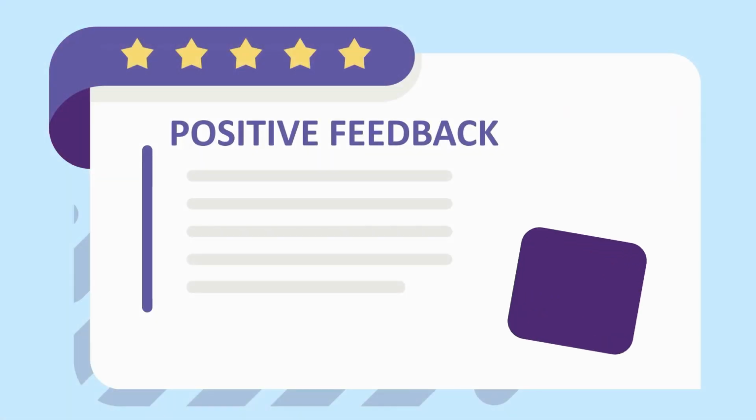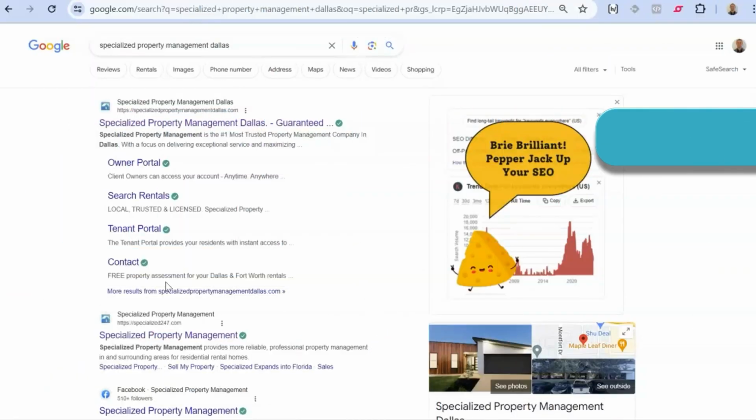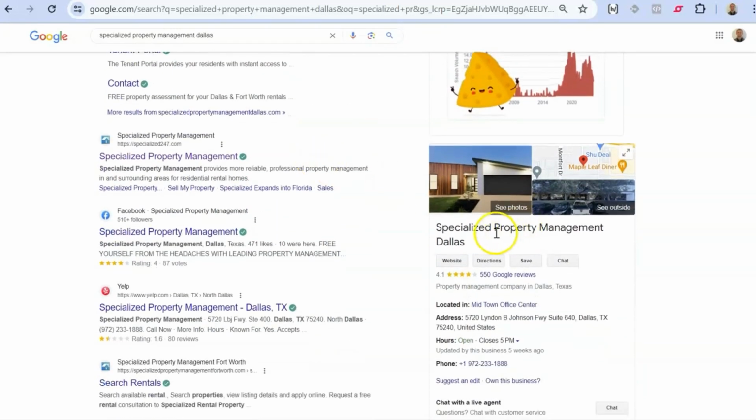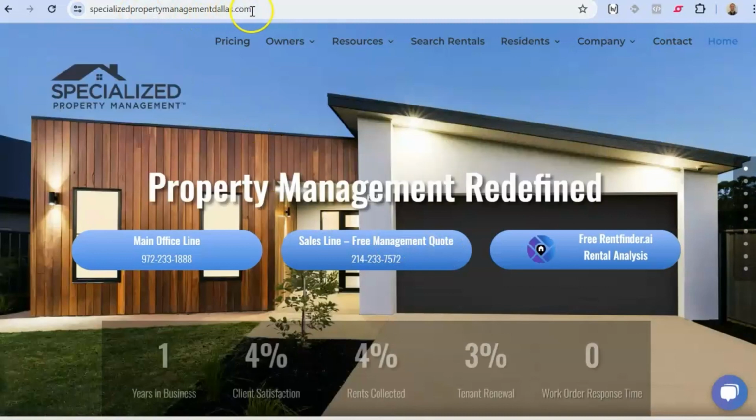So your vendors and your tenants and your owners in Atlanta should be leaving you reviews on your Google business profile specific to Atlanta. I'm going to show you an example of a company that has this set up properly, just so you can see how this is done in practice as well. So now we're back on my screen here so I can show you an example of what it looks like to have a Google business profile set up when you have a multi-location property management company. So I'll use Specialized Property Management here as an example again, but you can see that they have a Google business profile for their Dallas location. And when I click this, that is linked to their Dallas focused website.